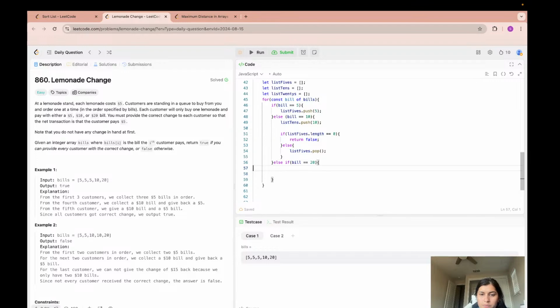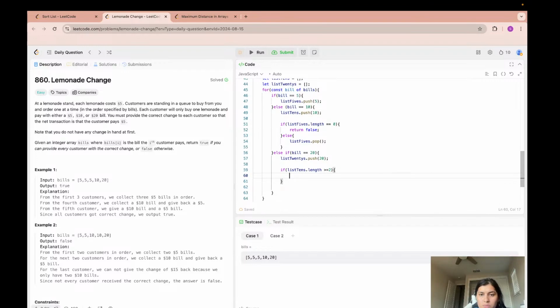If it is equal, then I should push 20, and if list of tens is greater than or equal to 2, then I would have to, if it is equal to 0, first of all, then, sorry, so there are so many conditions here.